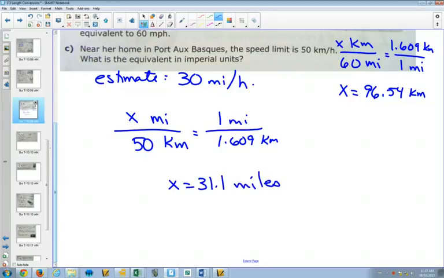So 31.1 miles per hour would be the equivalent, although when they put up signs for this, sometimes you'll see places where they put up both 50 kilometers per hour and miles per hour, depending on where you are. Sometimes close to the border, they put both signs up. But when they would put both of these ones up, they would use 50 and 30 because they're both nice numbers. No one's going to be driving and looking, oh, am I going 31.1 miles per hour? No, you're looking at whole numbers.